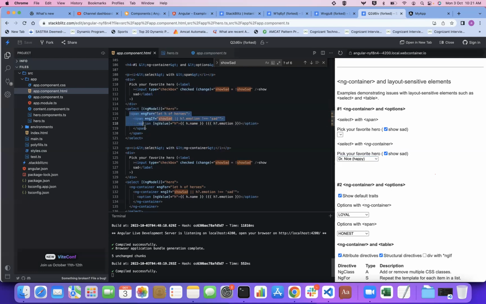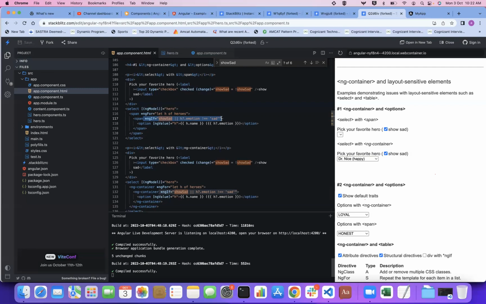Now, what is this meaning? Condition checking. Iterate. Now, what is this? *ngFor. What is the array of objects here? Heroes. What is each object in the array? H. Now, what is this condition? *ngIf. If the condition is true, then print one thing. Now, when will that condition evaluate to true?